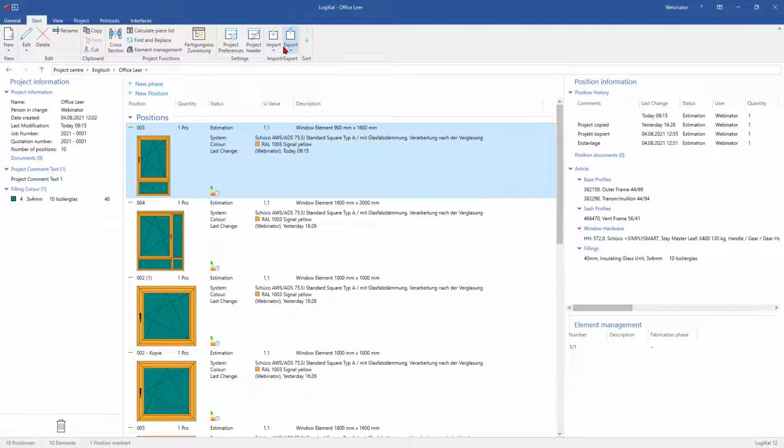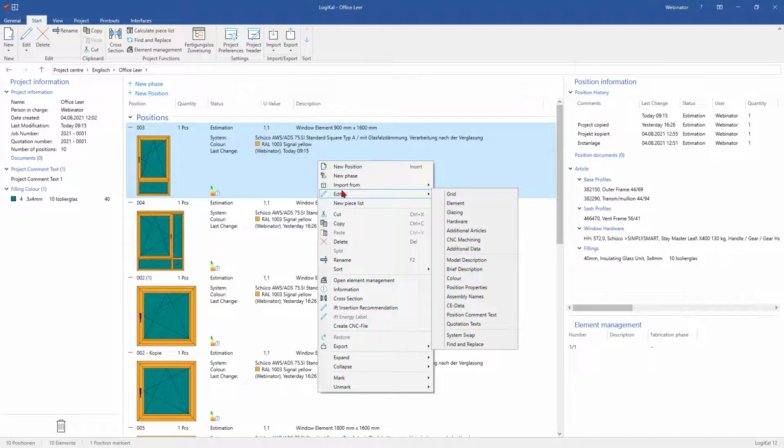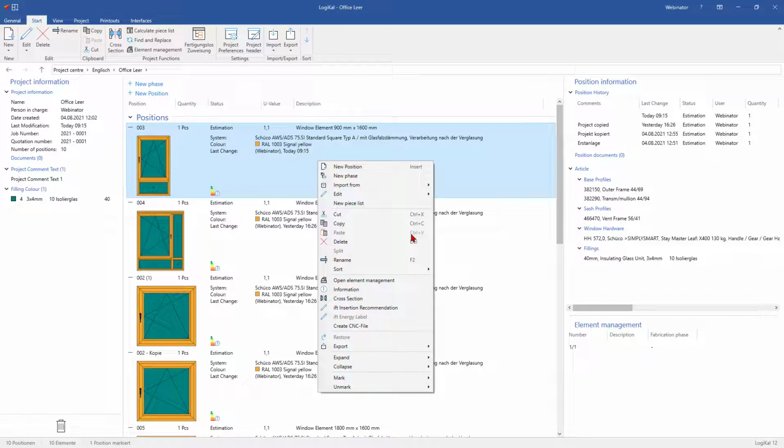And this also includes, as I said, the function ribbon here. But if you are more a fan of a right click or perhaps even the shortcuts, I have the right thing for you too. Many of the frequently used functions can also be accessed by right clicking here in the menu. And we have also expanded the available shortcuts and adapted them to the usual familiar shortcuts from the Windows solutions. And you can find all the shortcuts also here. So feel free to try out all the options, whether you want to use the function in the ribbon, in the right-click menu or in the shortcuts, and then choose the one that suits you best.